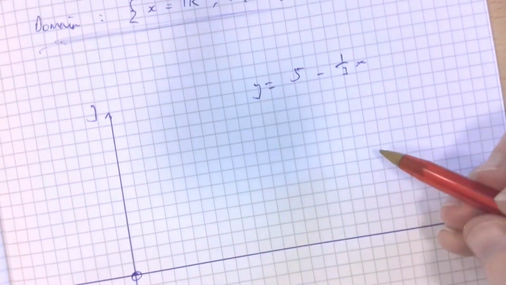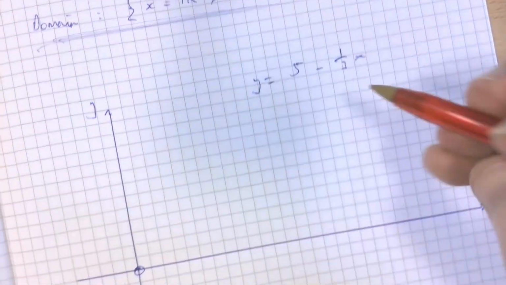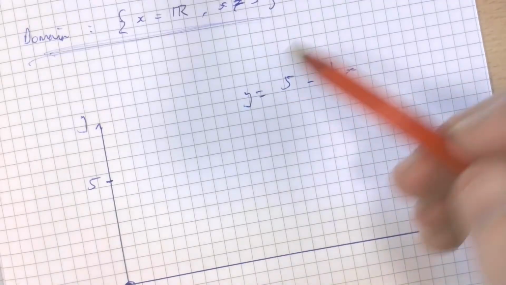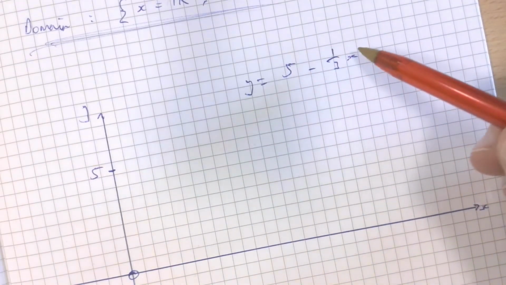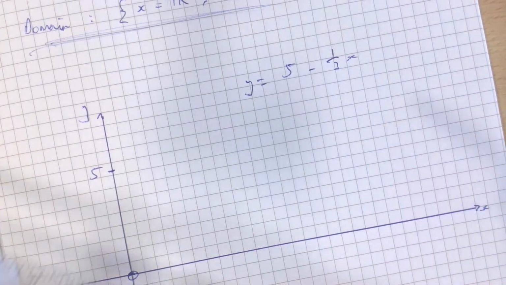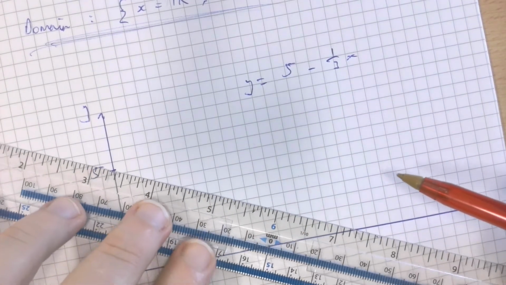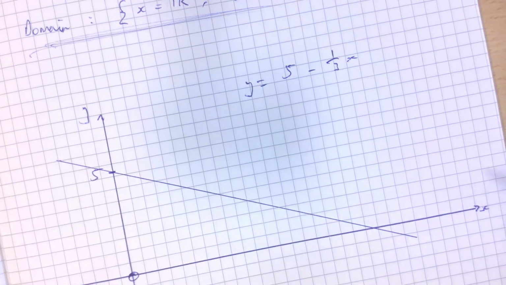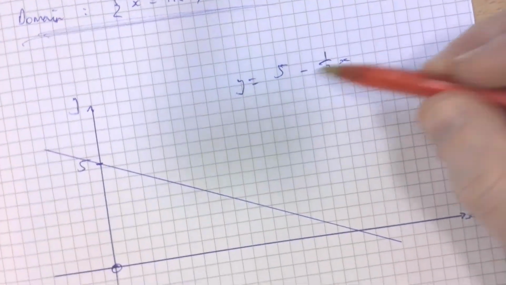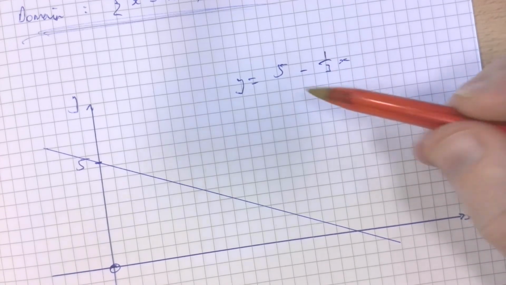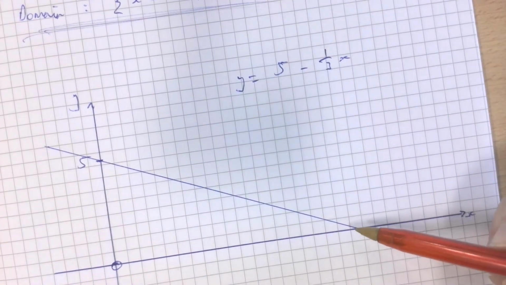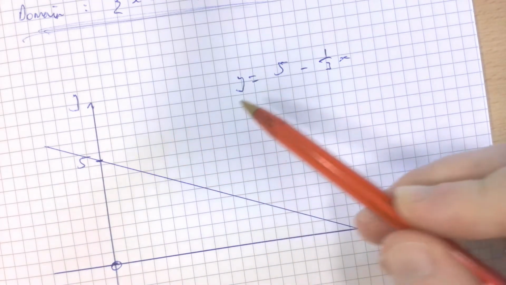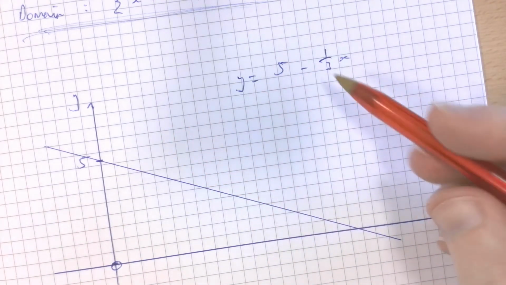The y-intercept for any straight line graph is the numerical element, so 5 is indeed the y-intercept for this. Minus 1/3 of x means it's going to be pretty flat, and it will be sloping downwards because that's a negative gradient. Now the question is, if x equals 0, y is going to be 5. If y equals 0, what does x have to be to make this true?